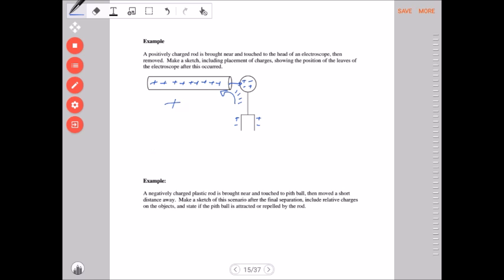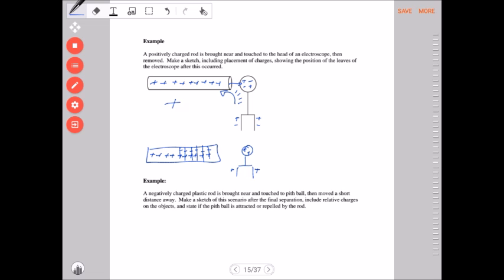Okay, so really we end up with plus, plus, plus, plus. Let's say we take, again, my overly simplistic drawing. So let's take off all 6 of those electrons. So this cancels, that cancels, cancels, cancels, cancels. So we end up with a slightly less positive rod, but now the electroscope, it took all 6 of those electrons off. 4 electrons, because there's 4 protons, sorry.